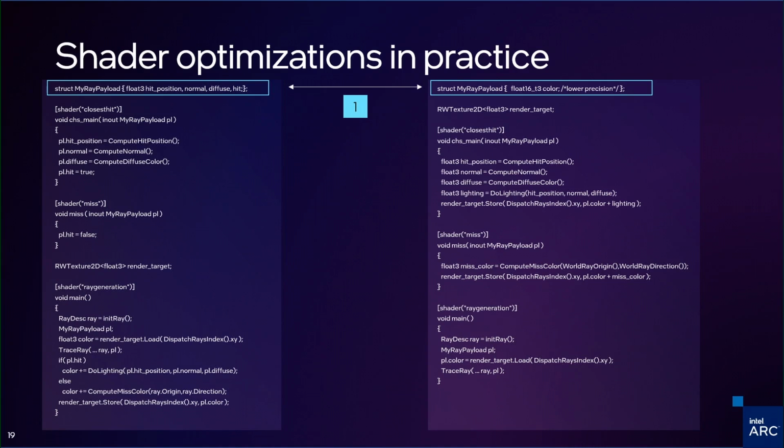If you remember back on the picture that I was showing of how everything's laid out, all of this state has to be held in memory, and you have to fetch this to and from memory every time you want to access it. The second optimization here is the observation that I didn't actually need full 32-bit floats for the color here, and I could actually relax that to 16-bit floats. So with that put into practice, you can see a huge reduction in the number of bits that are basically needed to represent this ray payload.